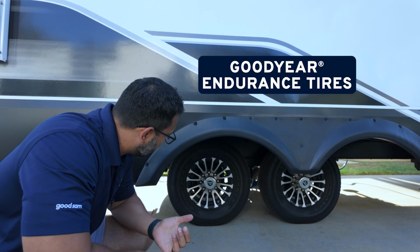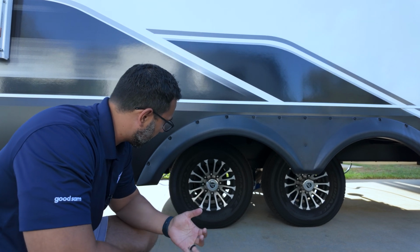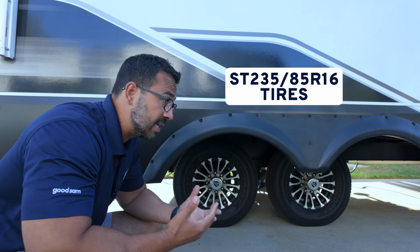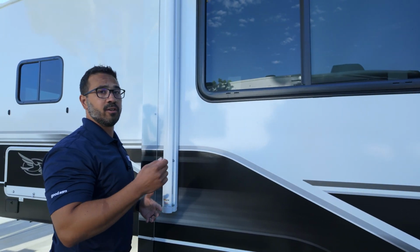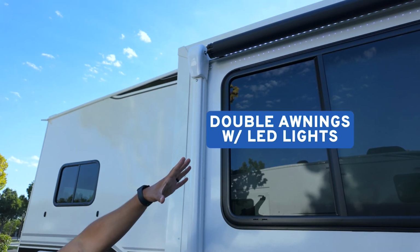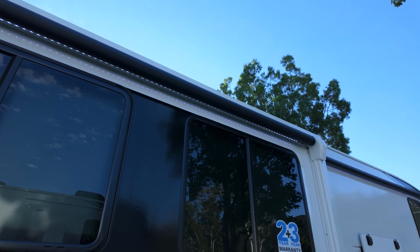Another thing I really love is the Goodyear Endurance tires. So nice name brand tires, aluminum rims. The tires you can see are 235/85 R16s. Those are going to be E-range tires on there. But I know that having that Goodyear Endurance name means a lot to a lot of people. You also see double awnings on here with LED lights, so you have great camping space thanks to that.